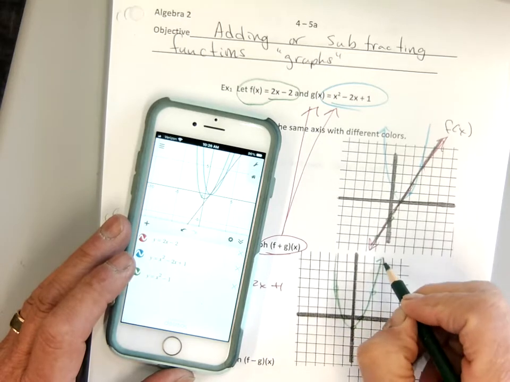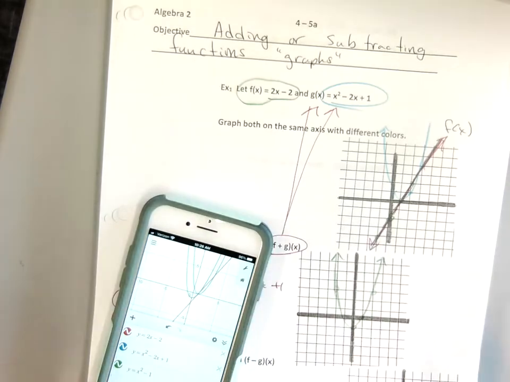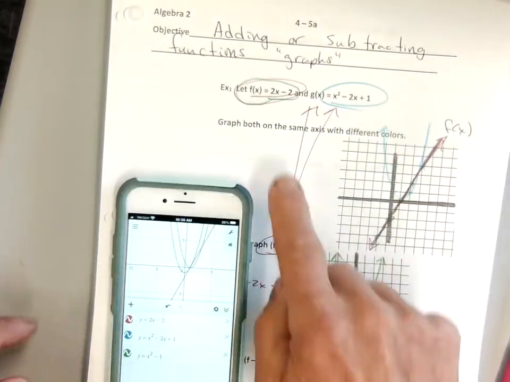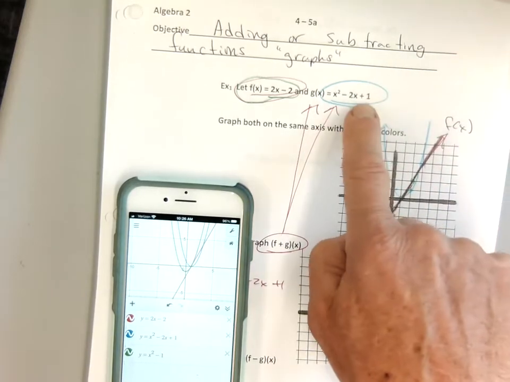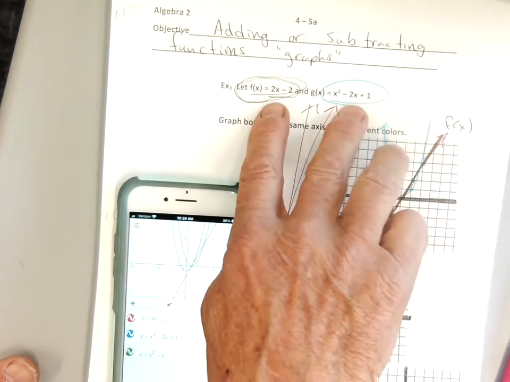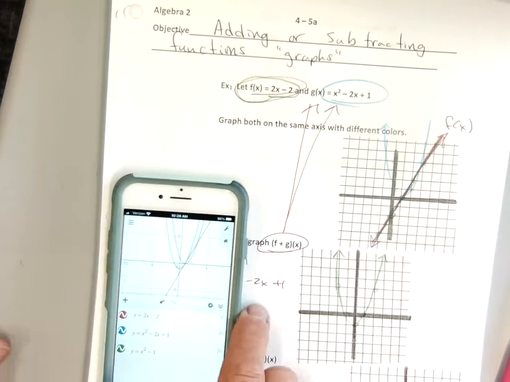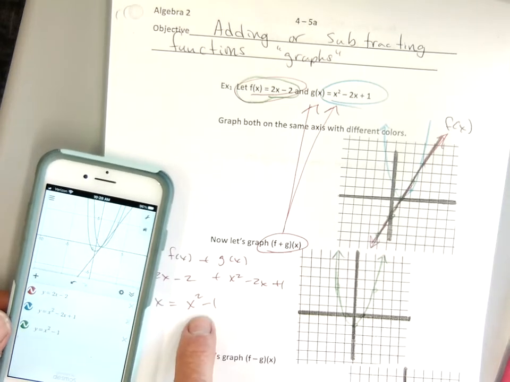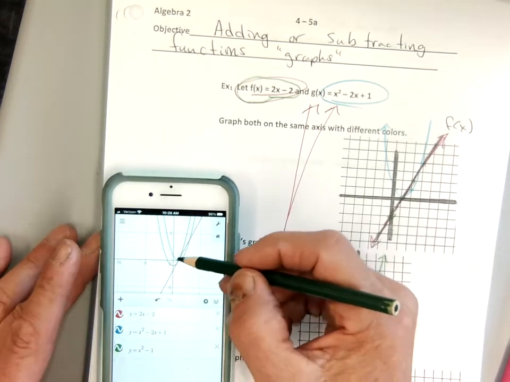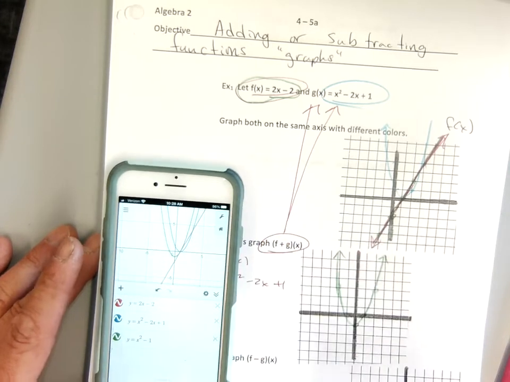Okay, let me back up so you know what I did. I graphed the first graph. Actually, Desmos liked it in red, so I'll just use red. I graphed the second graph, x squared minus 2x plus 1. And then I graphed the sum. I added them together, so the easiest way is just to add them. Add both graphs, and I wound up with x squared minus 1. What happens is all of these heights, you add the red graph height and the blue graph height, and it makes the green graph. Okay.